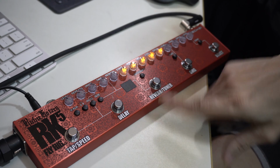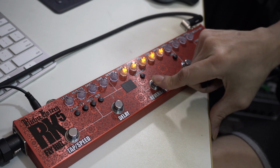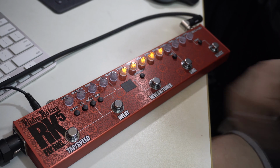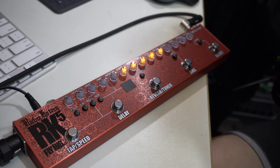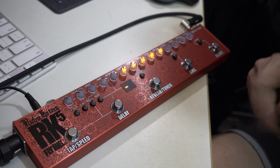now to add in your reverb. So this switch has a reverb and tuner. If I were to hold this down, the tuner will be activated. The only drawback I find for switching to tuner mode is when I'm playing and then switching to the tuner, there's an audible click, an audible pop.